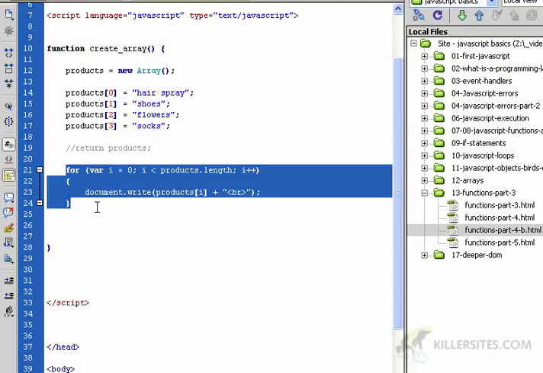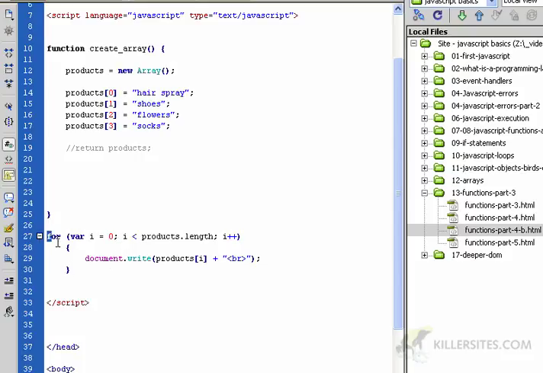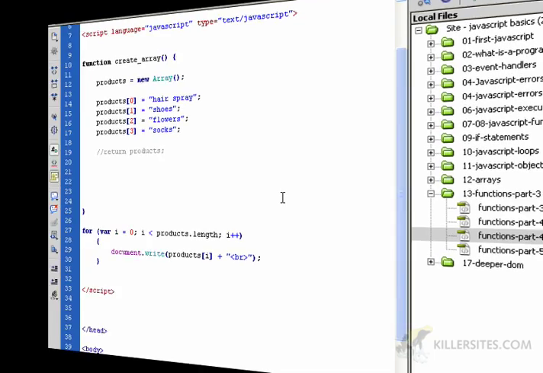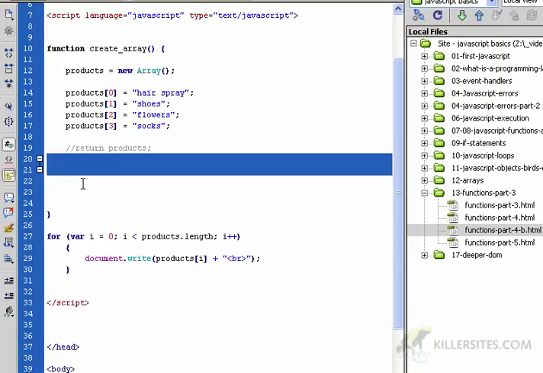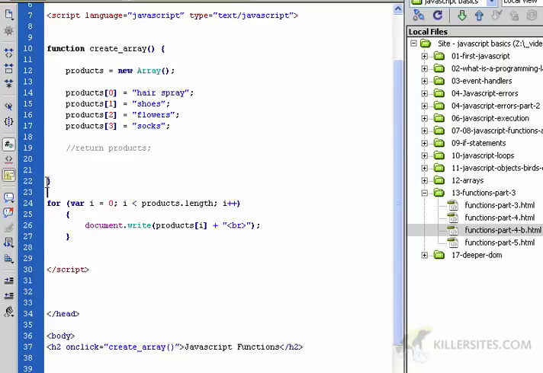Does that make sense? Now, when I put it out here, this for loop loses the connection with this products variable that we defined here, and it won't work. So that's what we're talking about when we talk about variable and function scope.